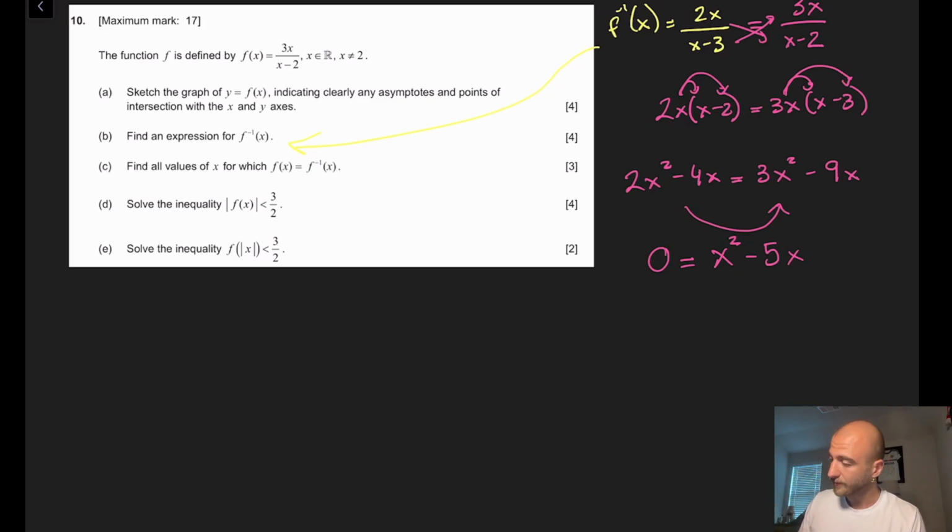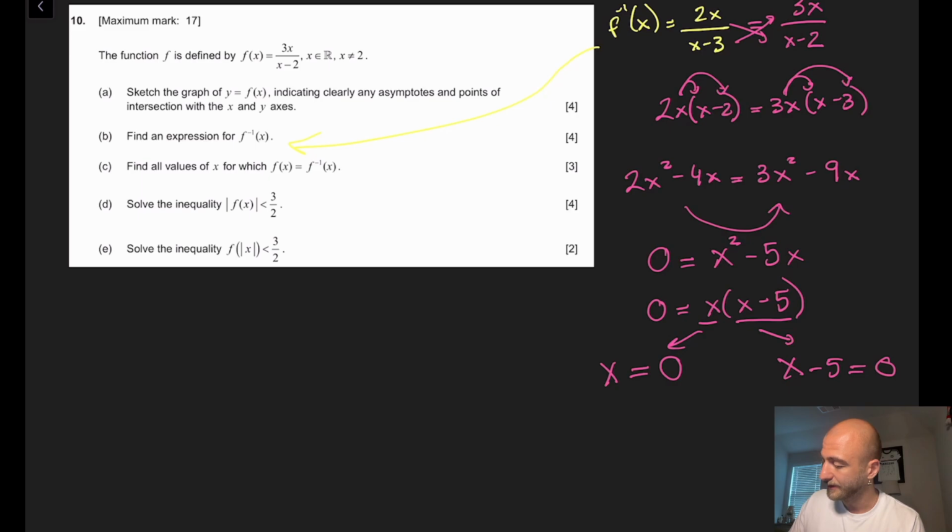So in this case, we have this expression. I am going to factor out an x term since both of those terms have at least one x in it. I'm left with x times x minus 5. And if that's equal to 0, the only way that that's true is when the first term or the second term is equal to 0. Something times something is 0, one of them has to be equal to 0. It's one of the really nice properties that we learn in our algebra classes. That means that for this to be true, x has to be equal to 0 is the first step, or x minus 5 is equal to 0. x has to be equal to 5.